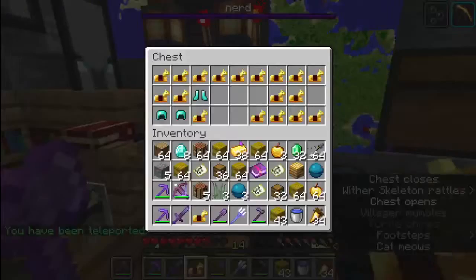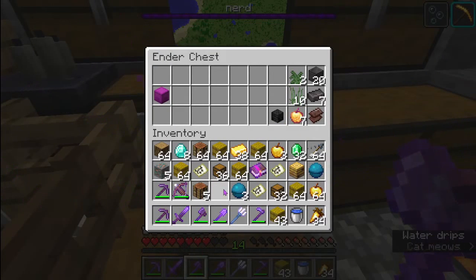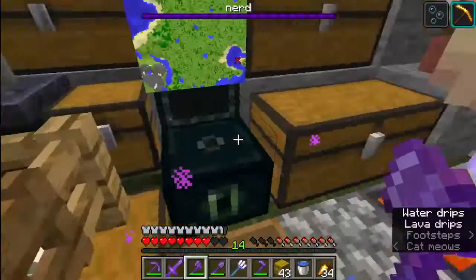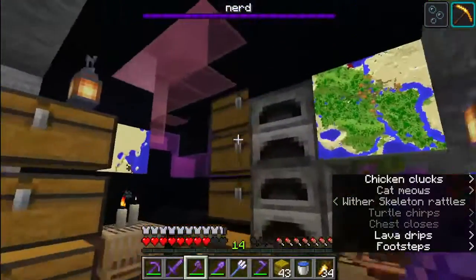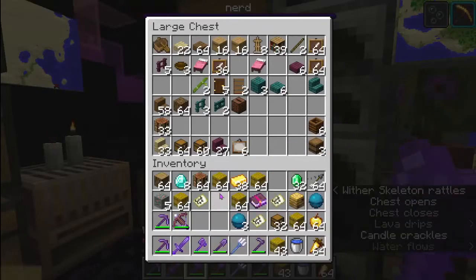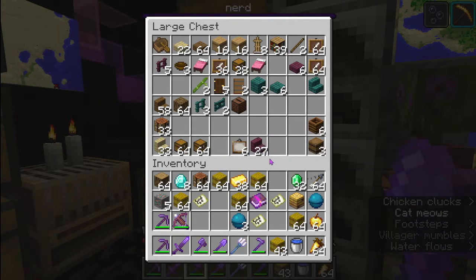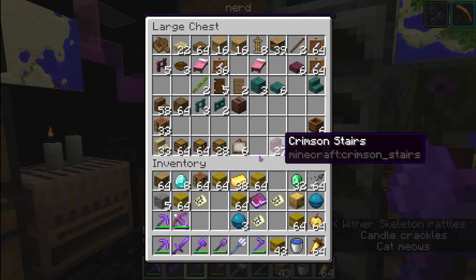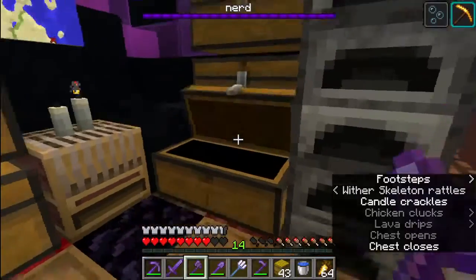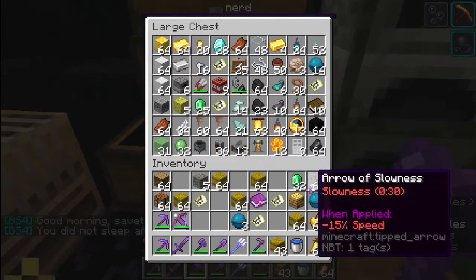Let's put this... Where's... I have so many more tall grass than I have large fern. Large fern, tall grass. You know how it be. This goes like here, and this goes like this. And this goes like this. Can I? Oh, there they are. Okay. And these go like here. And this goes like here. These also do go in here.